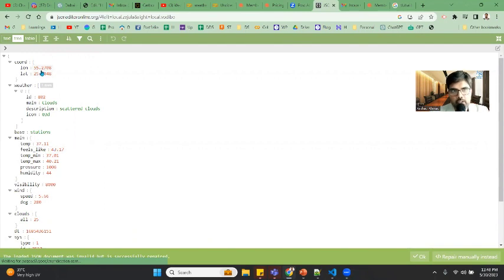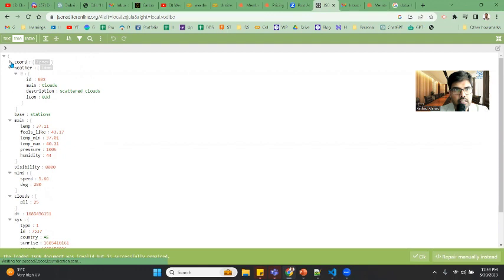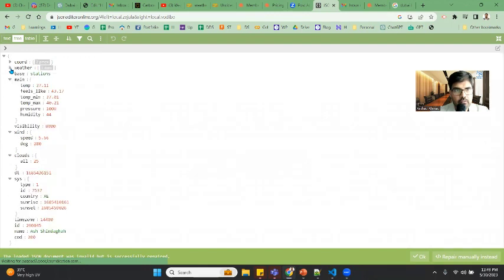This latitude and longitude is for Dubai. These are the coordinates, and inside are the information. We don't need coordinates, and we don't need weather. We need the main class. These are the things that we require actually. First of all, we require the temperature, maybe max, min, humidity, and these are the few things that we can take.